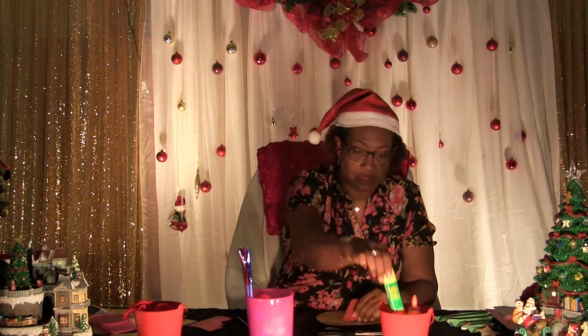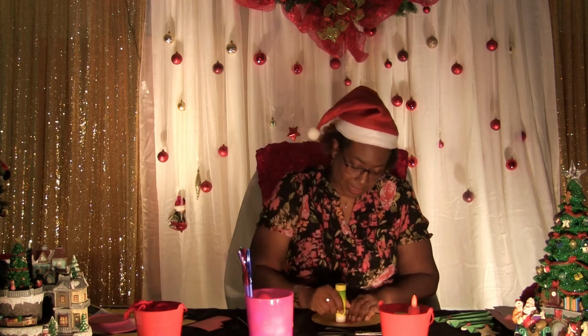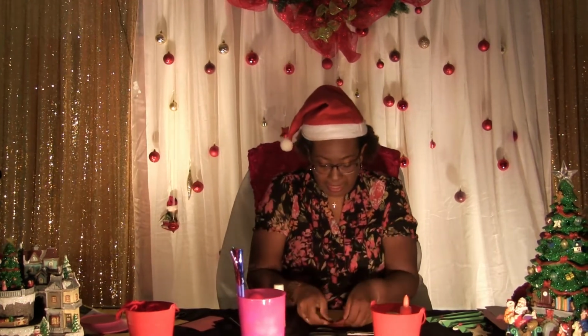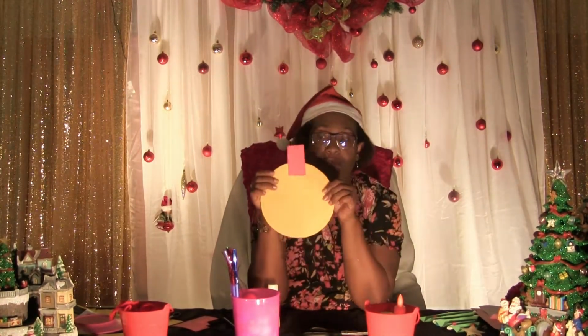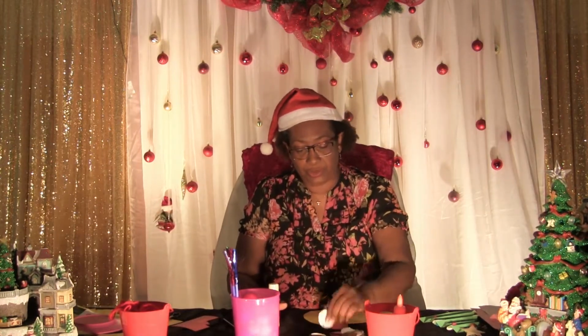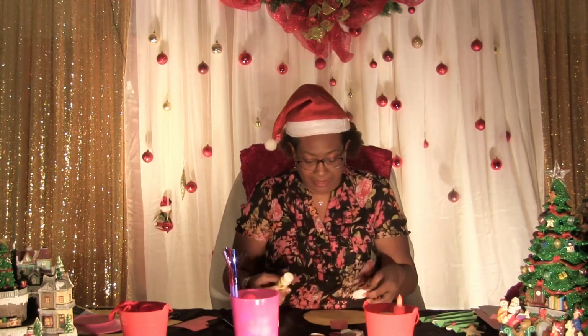So we are taking our glue. Now we're going to use the glue stick. It's a lot less messy. And we're going to put some glue, and we're sticking it anywhere in the circle. And wherever you stick it becomes the top of your decoration. Great. Next, we are going to use all our little circles and decorate them inside.